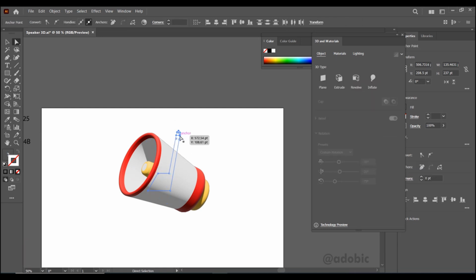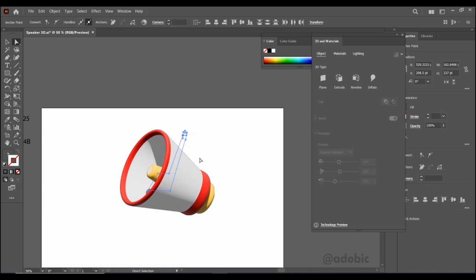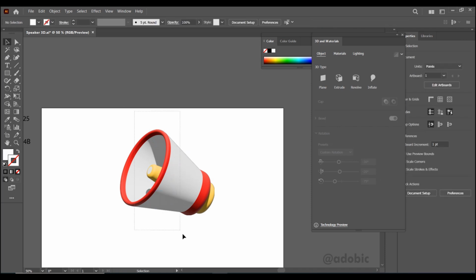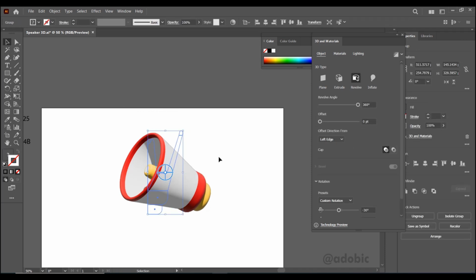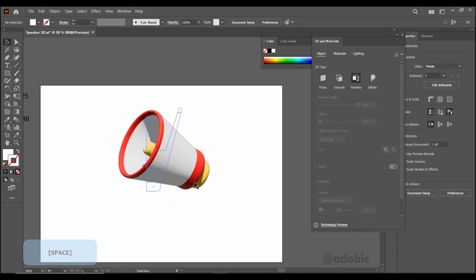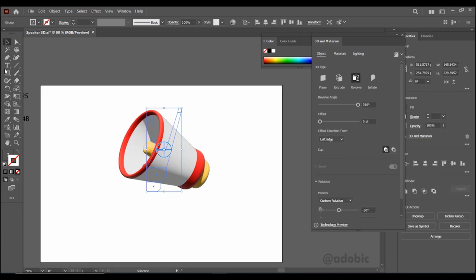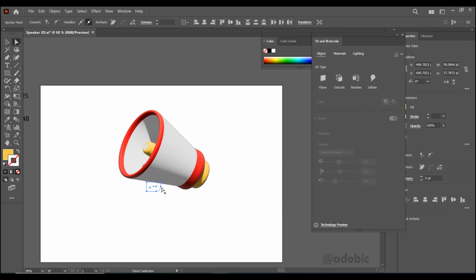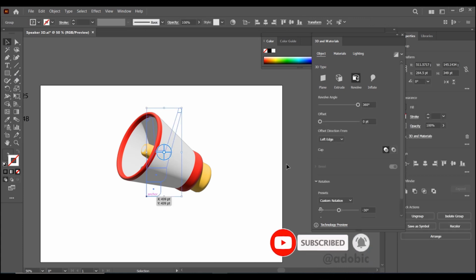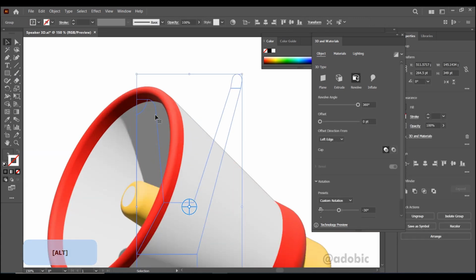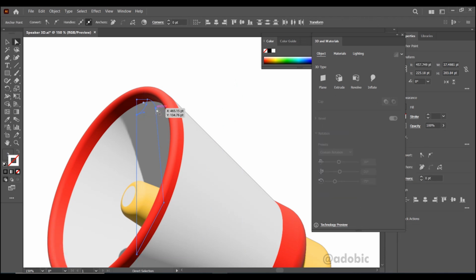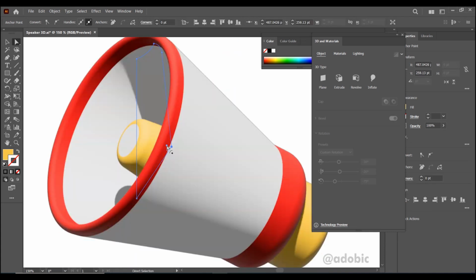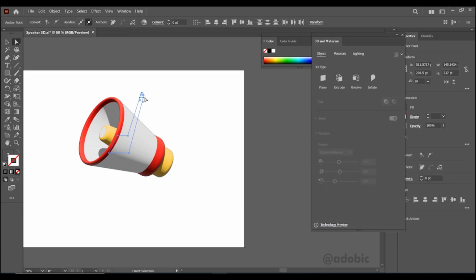I will modify this shape a little bit. Experiment with this to make better.